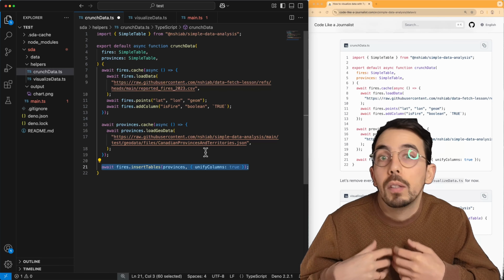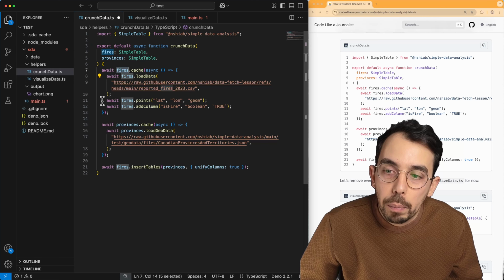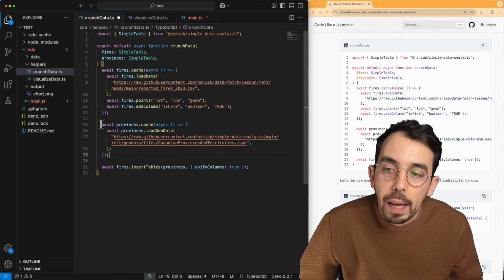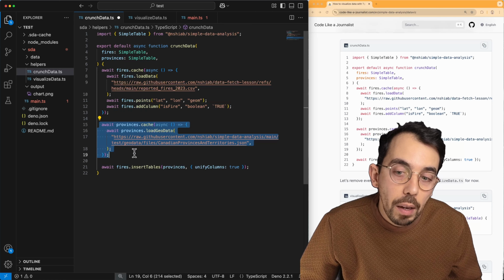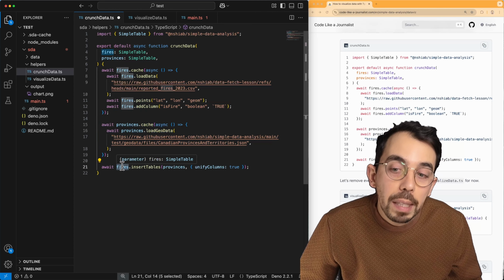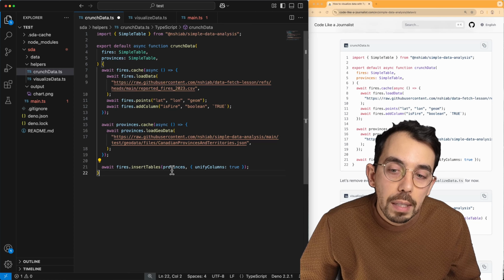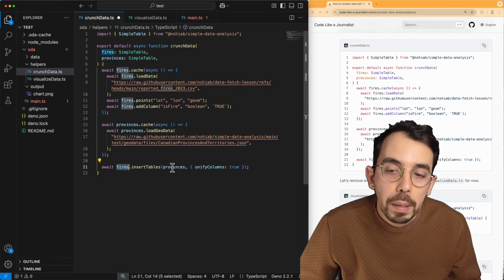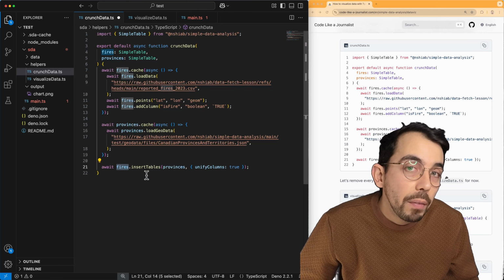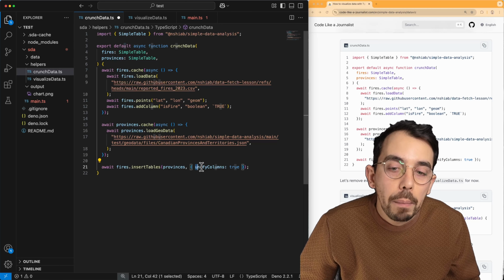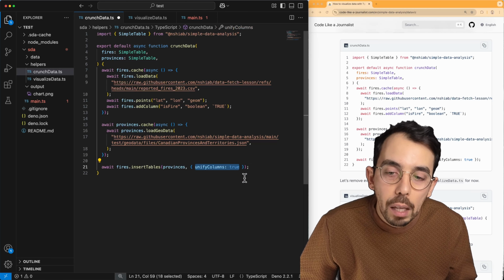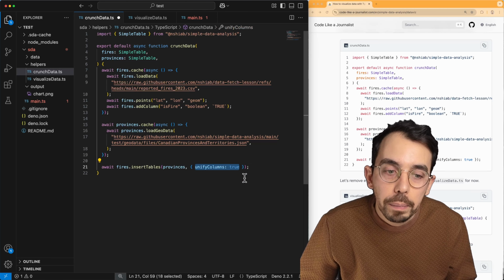After creating the points and the isFire column, and after fetching the province boundaries, I'm inserting the provinces inside the fires table. And because provinces and fires don't have the same columns, I'm just passing the option to tell SDA, hey, create the missing columns if there are any.